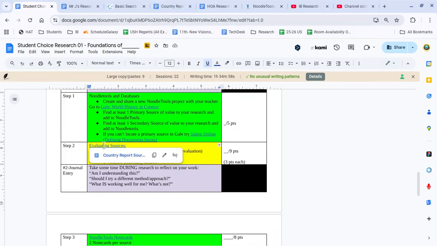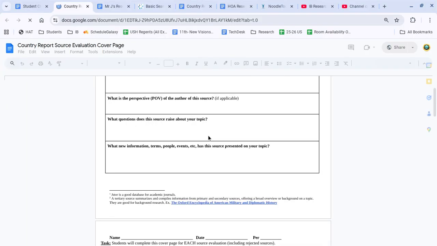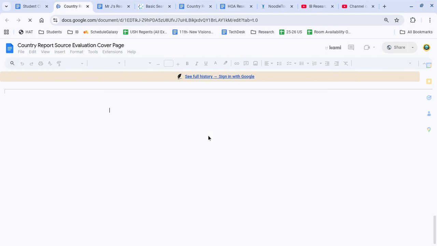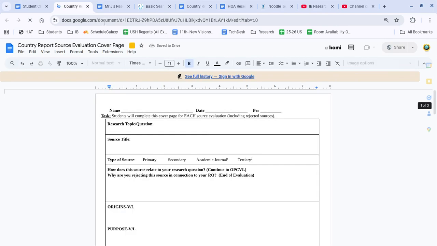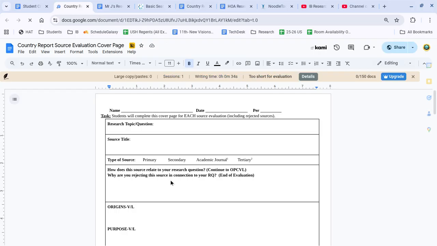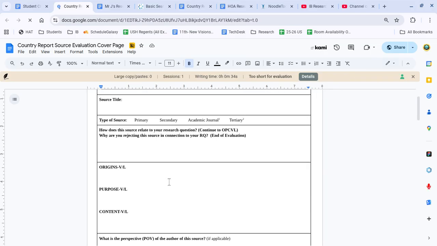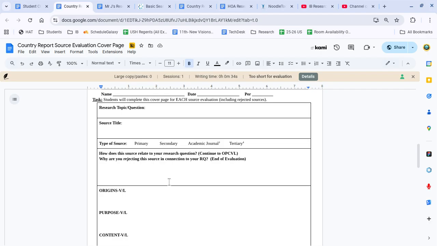You'll find a source of this document here. You'll see my copy as well, and the cover page has all 3 that you need to do. Maybe one time we'll print these out and have you do them on paper instead. Wouldn't that be fun? But for this time, if it's digital, you can make a copy of this page and share it with me through Google Classroom or email, and you will actually be using a lot of this in your final steps. So we're getting there. Let's take a look.